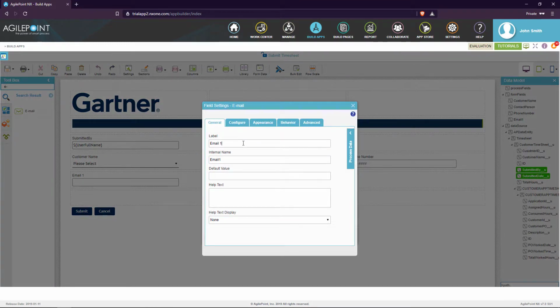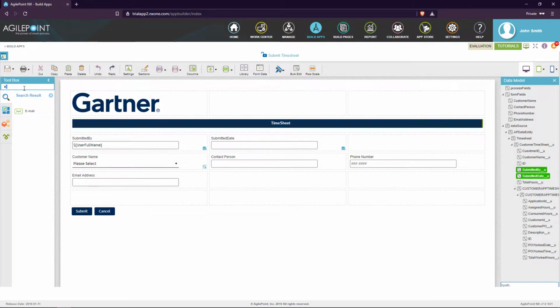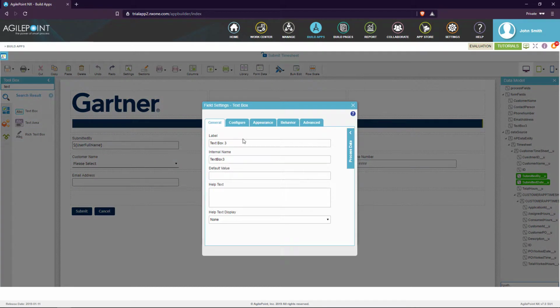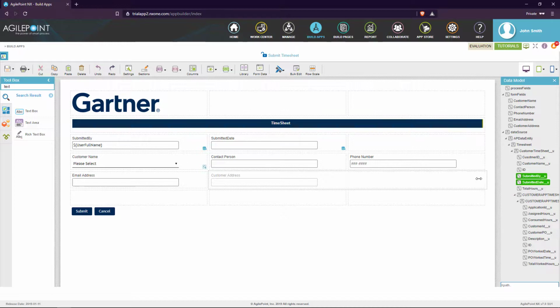An email control for their email address. And then a text box for their physical address. And let's align this here with the other cell.